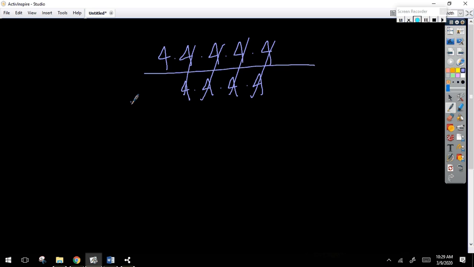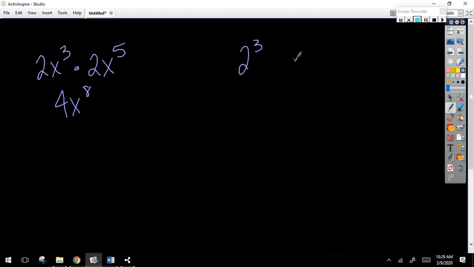What do you mean put it in there? I think you're thinking about this way too hard, but go ahead, ask me. Give me an example of what you're talking about. Give me a comparative. Give me one of each. So, what if it's 2X to the 3rd times 2X to the 5th? Okay, and you would do 4X to the 8th. Yes. But if it was 2 to the 3rd times 2 to the 5th, it would just be 2 to the 8th. Yes. That's what I mean.